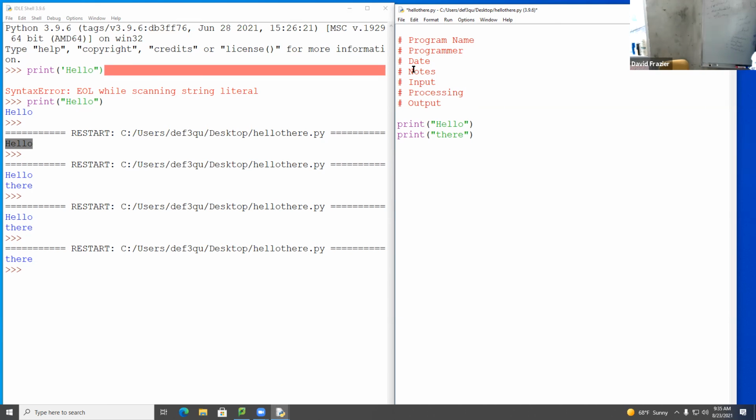So again, by putting these notes in, it makes it easier for me. If for whatever reason your code gets separated from you, then I can see what's going on. But also it just makes sense that if we get in the habit of it. Okay. Any questions on any of that?